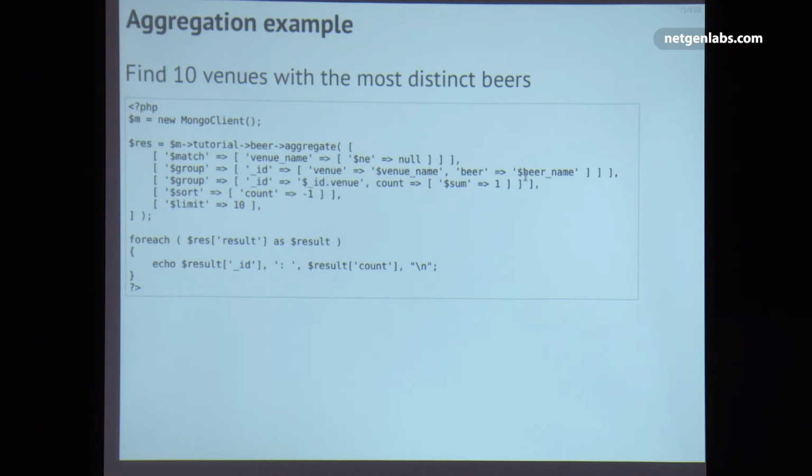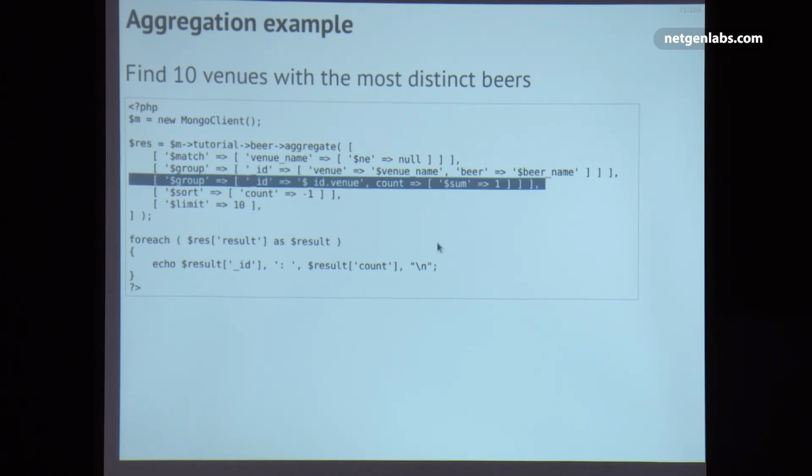The second one, I'm going to group by venue name and beer. The reason why I'm doing that is because there are multiple instances of venues and beer sometimes. Like the local pub that I'm going to, I have the same beer multiple times. But I don't want to see that, because I want distinct values. And to get distinct values, you can just group by the columns that you want to have a distinct query on. So in a relational database, this would basically say select distinct venue_name, beer_name from table name.